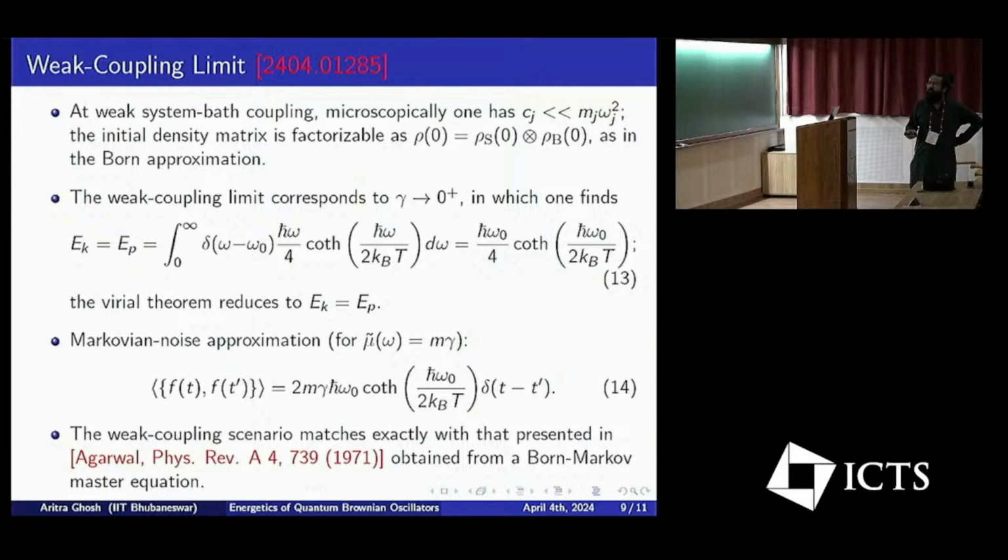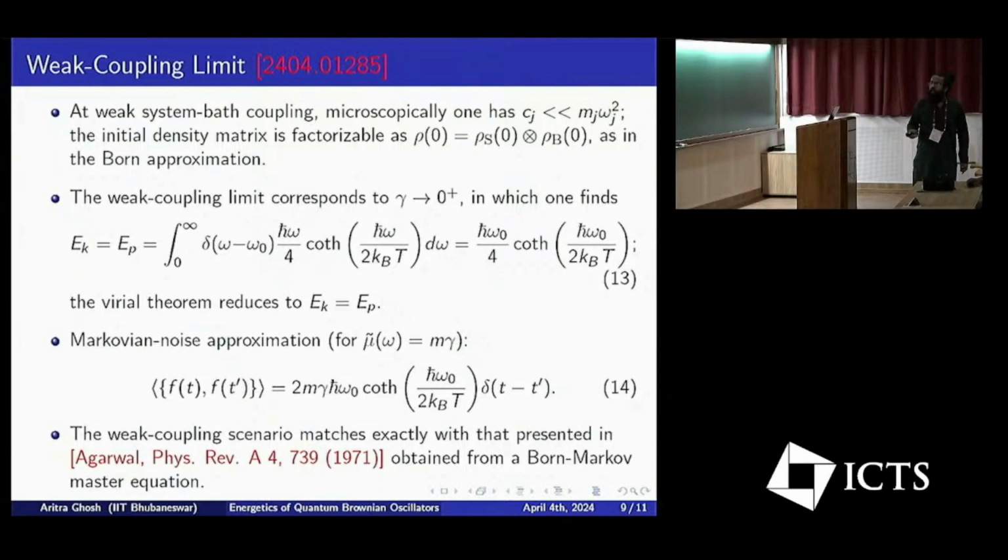So essentially, we get that the kinetic and the potential energies are equal to each other, which is familiar from the statistical mechanics of a quantum oscillator in the canonical ensemble. I should mention the Markovian approximation for the noise. You can make a Markovian approximation for the noise in a weak coupling limit, which is to say that the system and the bath are weakly coupled, such that only those bath excitations which resonate with the frequency of the system are relevant, wherein you can pull the coth outside the integral, you get a delta correlation. And if you compute correlation functions with this, you get the same results at long times.